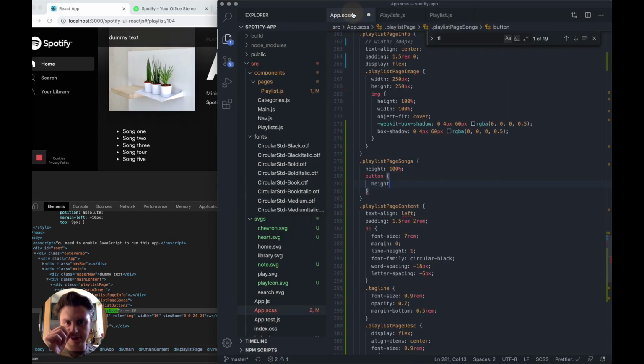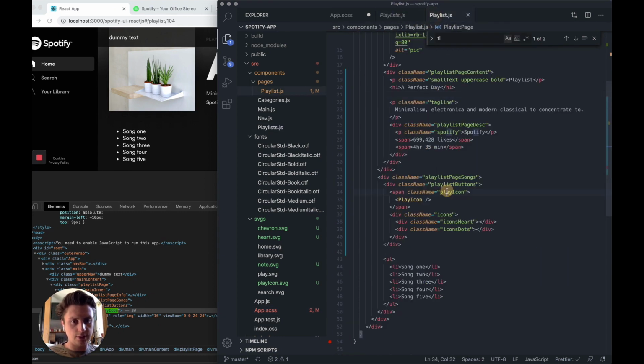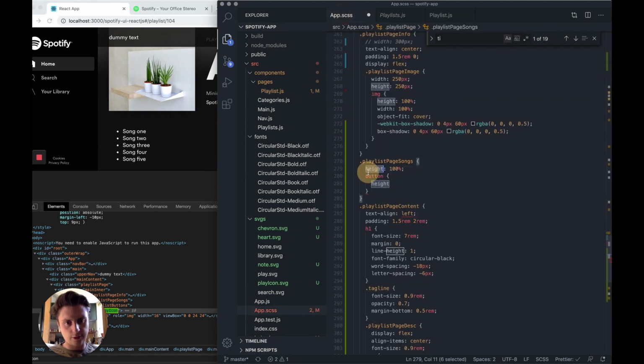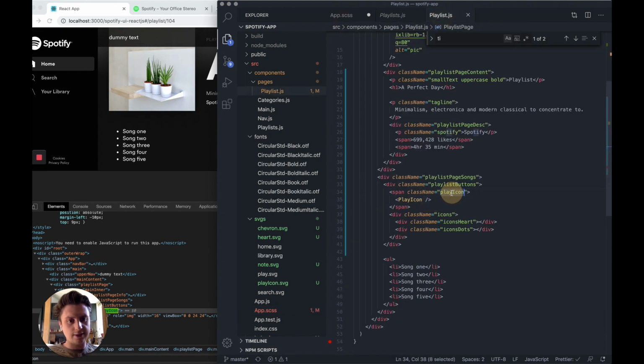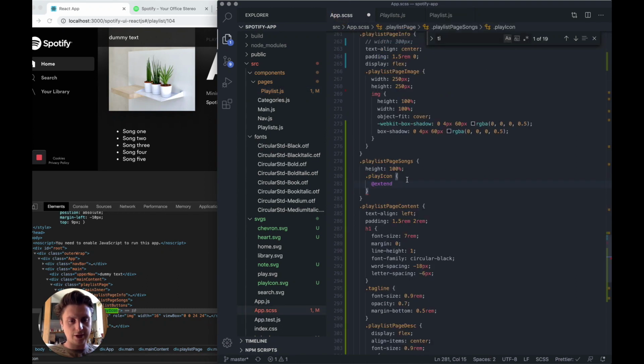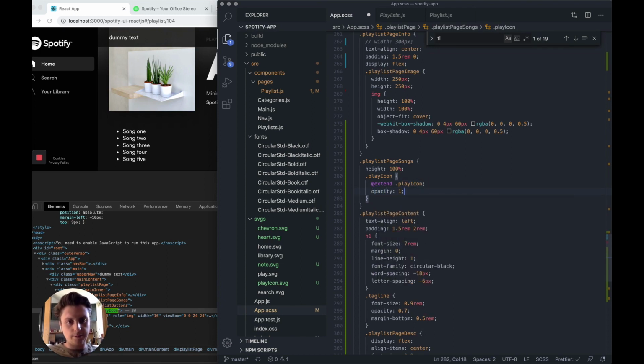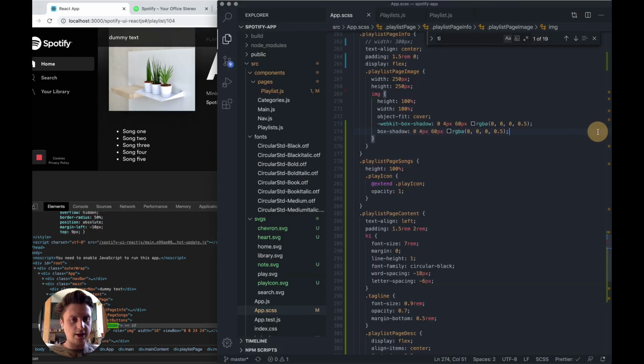So if we go back to the CSS sheet, go to playlist page buttons, and then let's do dot play icon to @extend, and now let's extend the play icon class, but let's override it by doing opacity 1. See what happens. Okay, so it's over there now.